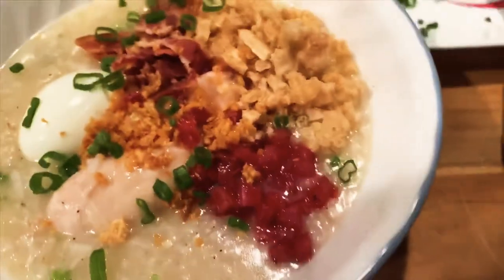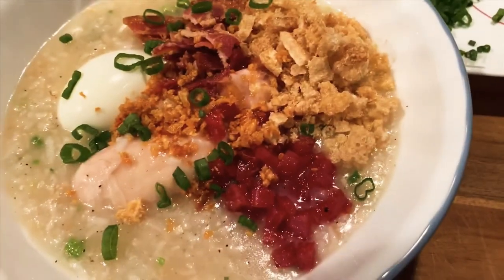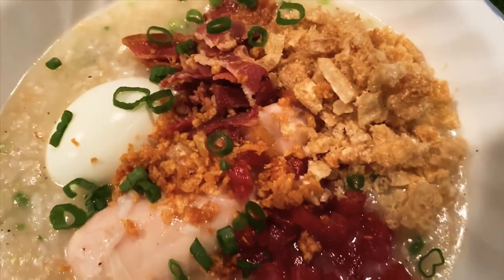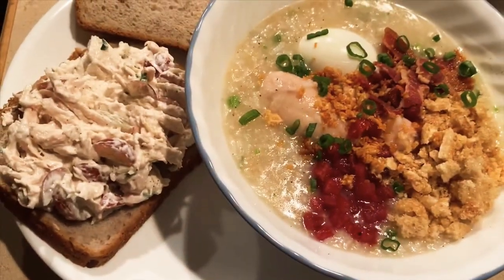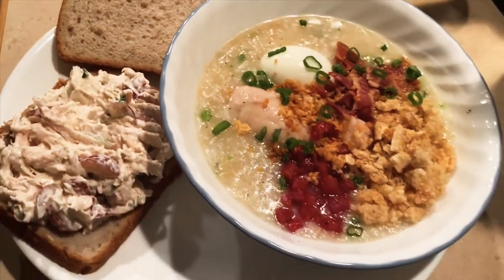You can also put lemon or calamansi. So here's our chicken, brown rice, arroz caldo. This is honey oat and nut. Any regular bread will do. Eto na siya, ready to serve.